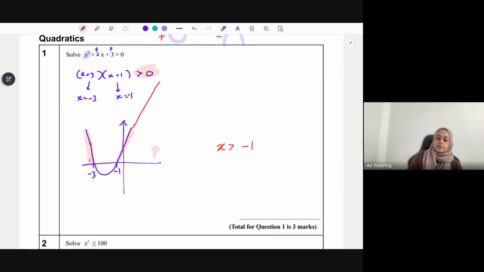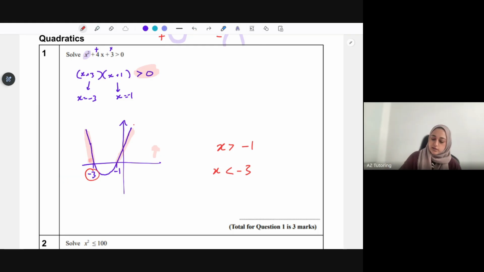It's continuing forever up here. So that's when x is more than -1, because it's going that way. Now this side here, we could see is continuing upwards that way. It's happening for all x values that are less than -3. Because it's for all x values that way, it's continuing in that direction, not that direction. So it's all about directions of the graph.